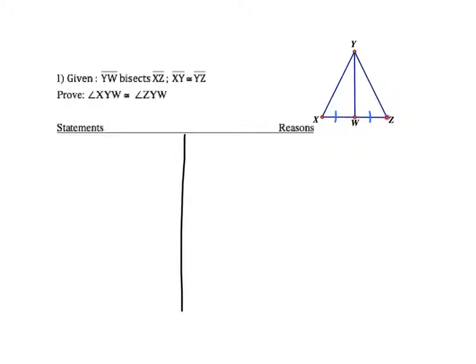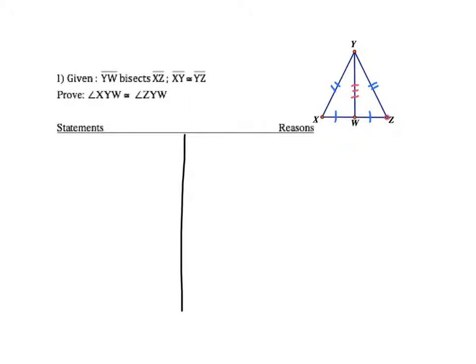Now, I'm not going to write it in the proof just yet, because what we're doing right now is just planning for our proof. We're also given that line segment XY over here on this side is congruent to line segment YZ on the right-hand side. Now, if we take a look at those two triangles, the small triangles, do they appear to be congruent to each other? Well, if you take a closer look, you notice that the two triangles share this side in the center by the reflexive property.